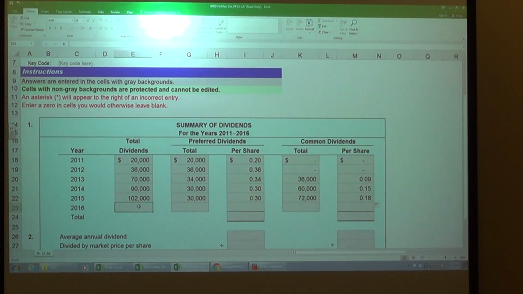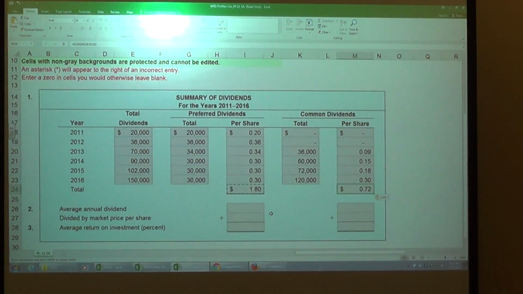And that's 18 cents. And then the final year is 150,000. 30,000 go here. Oops. Hold on. 120,000. As you can see, they got a lot better as a part of that. So I'm going to total these up. I'm just going to add these to Excel. So that's 72 cents and 180.